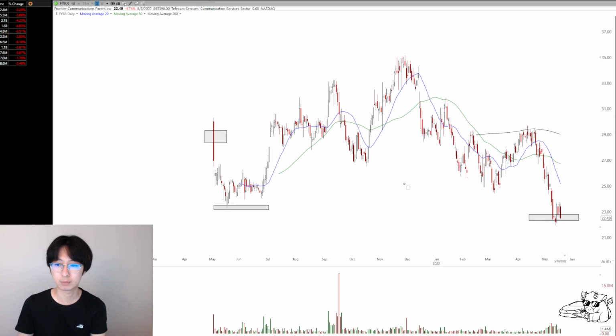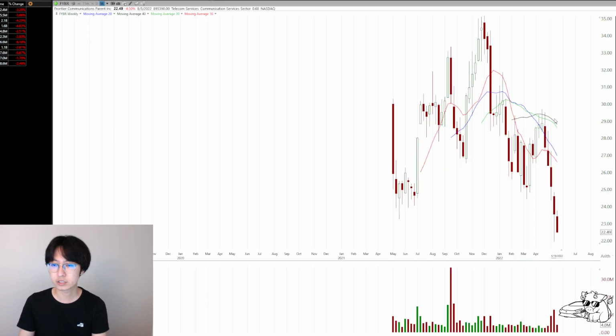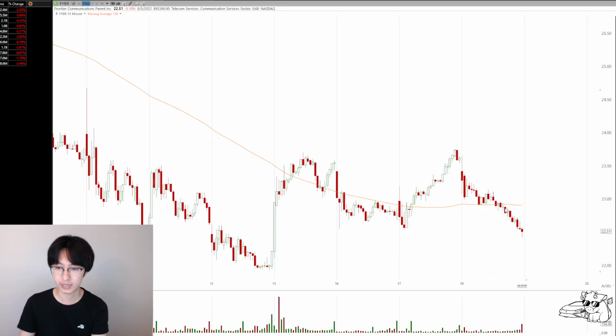So basically what I'm trying to say is that anywhere you bought on this chart, any buyers, any investors in this trade is losing money, right? The stock looks pretty extended, but just because it's going lower doesn't mean it cannot go lower. On the daily chart, we have rested for a couple days. I think it's ready to go lower again. We're below the 5-day moving average right now as of today.